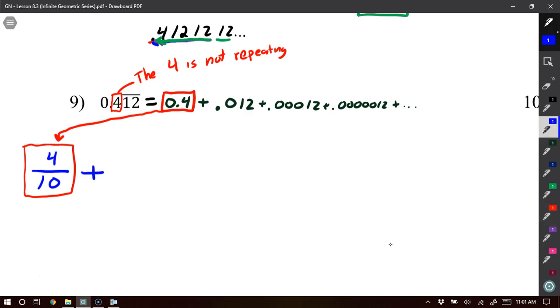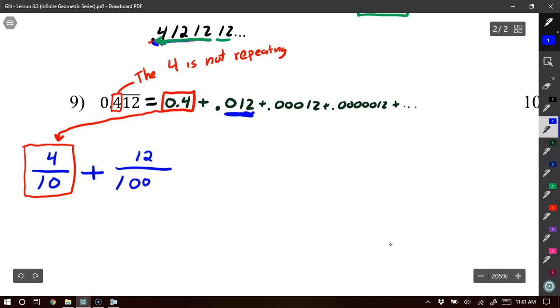I have the 12, the 1, 2 repeating. So I'm going to put a 12 on top. Well, how many zeros are there? Well, not zeros, sorry. How many positions are there in the number? There are 3 numbers afterwards, so I'm going to insert 3 zeros on the bottom. Plus, I have my 12. Well, how many numbers after the 0? There's 1, 2, 3, there's 5. So I'm going to insert 5 zeros on the bottom.